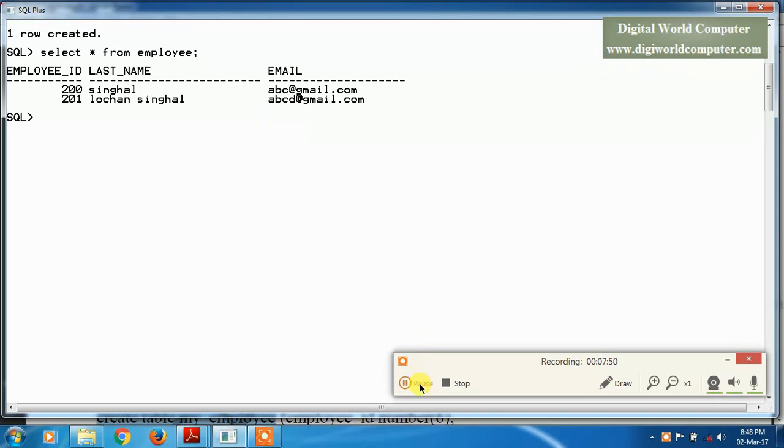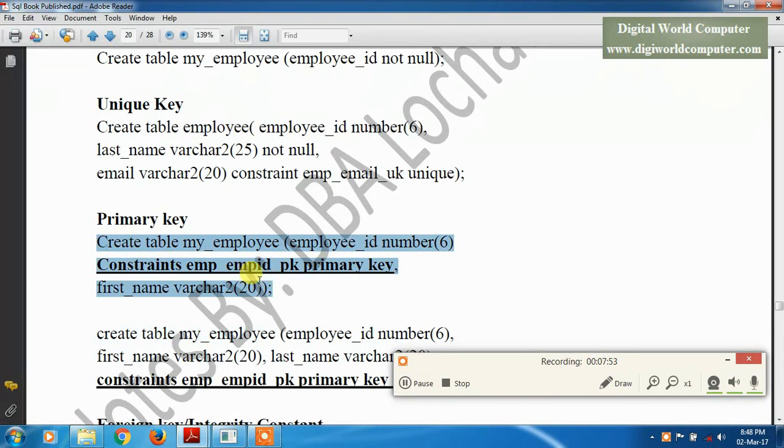The next is primary key. Primary key is a combination of not null and unique key. While creating a table, we give the constraint using the primary key, and it has a unique key and a not null value itself.